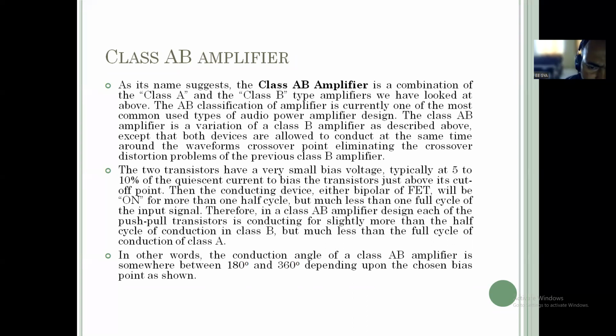Only 5 to 10% of the quiescent current is required for your transistor operation, right? So see what we have to do. In this case, if we use either a transistor or a FET, when we use a device such as a FET, if it is turned on, it is turned on for only a half cycle, right? So half cycle indicates that whatever signal is coming, it should not work for the full half cycle, right? But we are designing the transistor in such a way that it works for more than a half cycle. More than half cycle indicates that the crossover point is coming with respect to the half cycle.